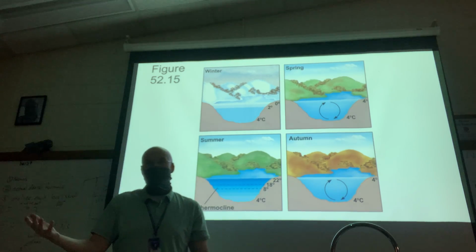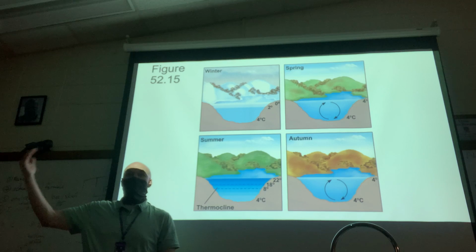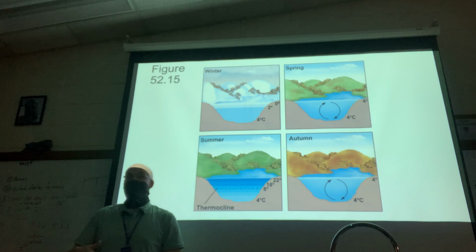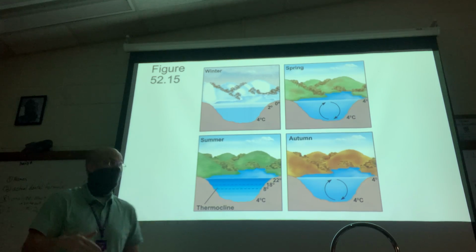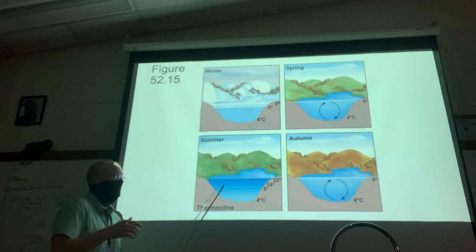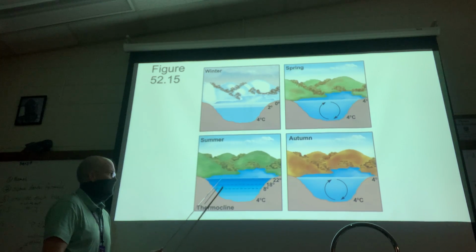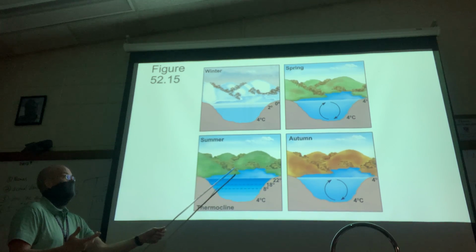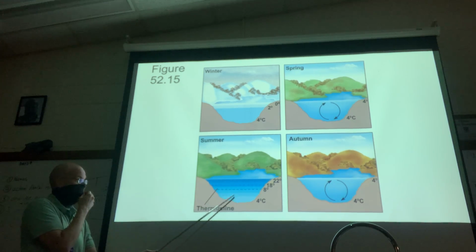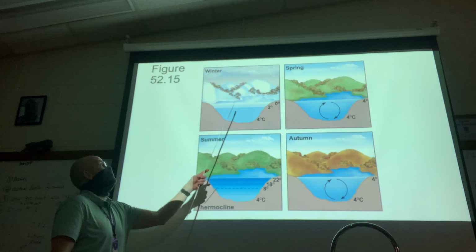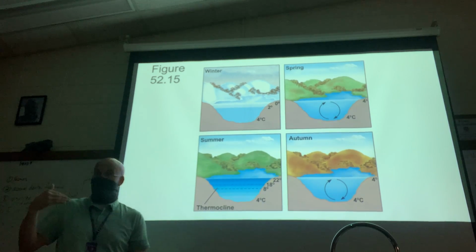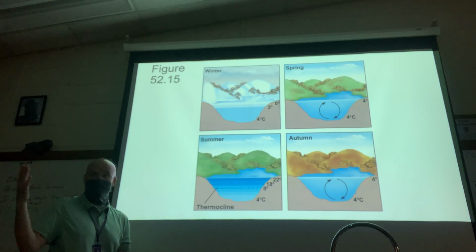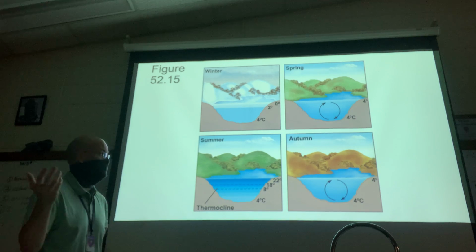If any of you have ever gone to a big lake and swam and you dive down a little bit, in the middle of the summer, what do you find? It's cooler. Yeah, you can feel the colder water, and it exists, not as a perfectly straight line boundary, but in different layers. In the summer, it's going to be warmer water at the top, the cooler water at the bottom. In the winter, the warmer water typically is at the bottom and the colder water is at the top. So the top obviously is being more influenced by the air temperature.